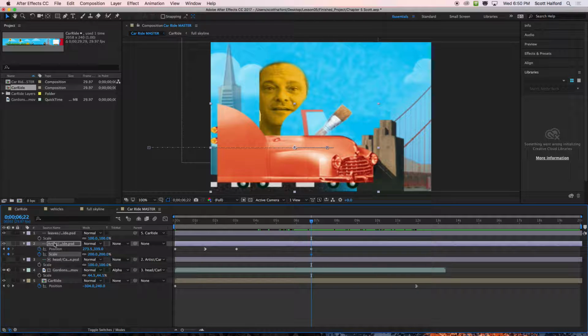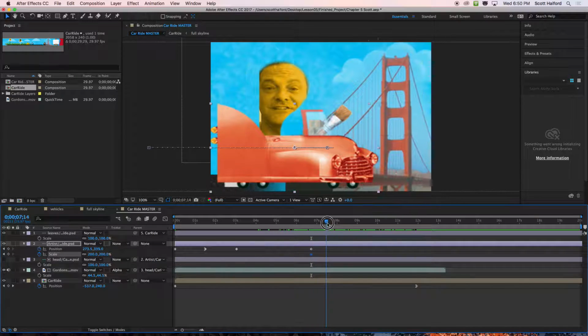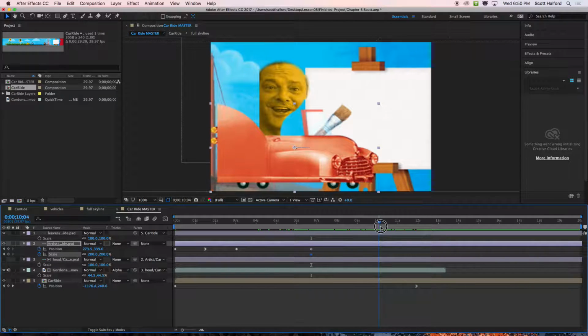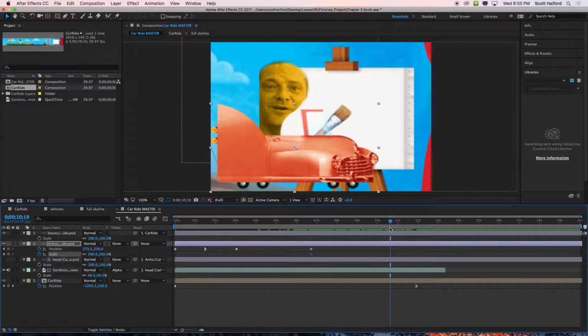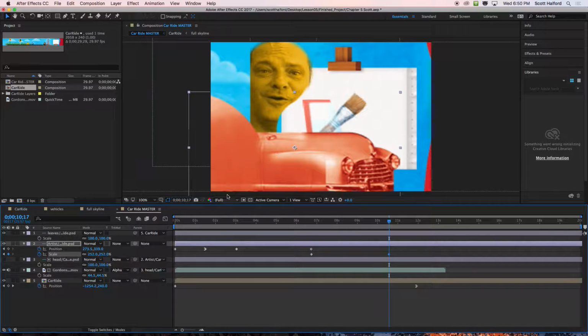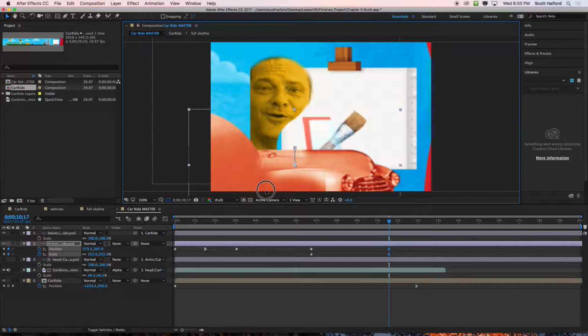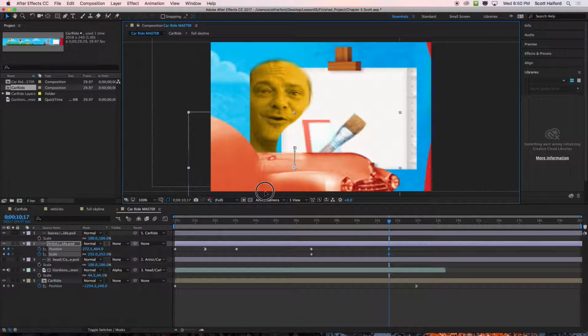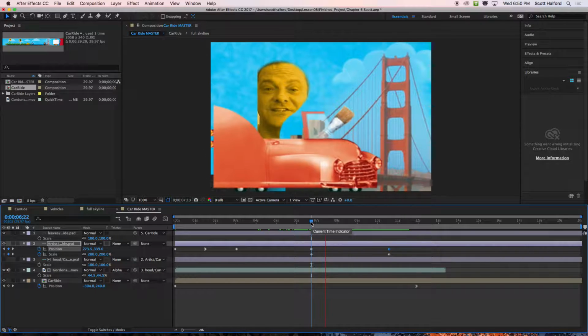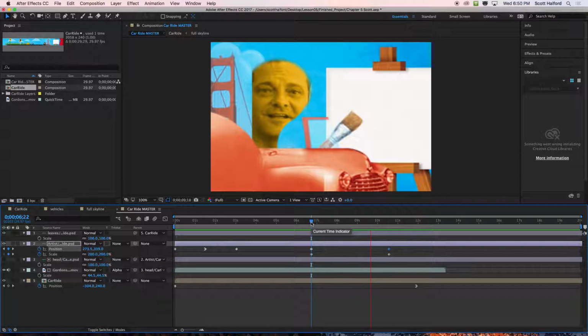Okay, so this is where we're going to want him to start getting closer to the screen. And let's decide that by the time it gets to be about right here, he says, gotta go. Let's have him be big. So I'm going to scale him up and I'm going to push him down. So let me just watch this. Take a look at some of my work. Gotta go.